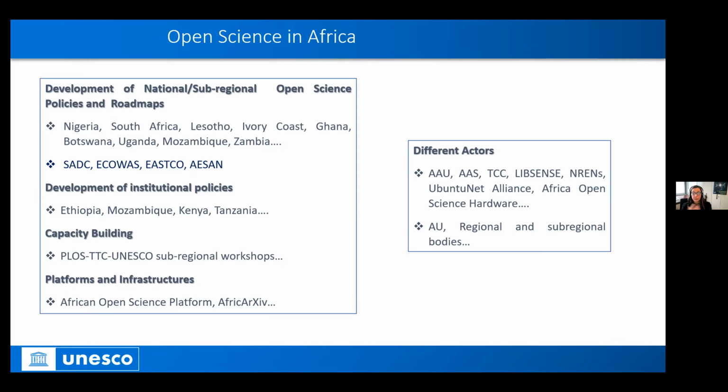And for that, we are looking at the African Open Science Platform, which I'm sure you are all aware of, that also can take up this role a little bit in mapping the different initiatives, understanding what is happening across the continent, understanding what the differences are, where the synergies are, and then trying to pool also the different resources, not necessarily financial resources, but just human resources and other educational resources at the level of the Open Science Platform. So those who are interested can also have a look at that.